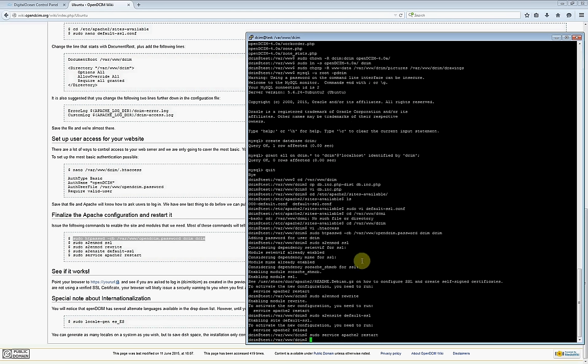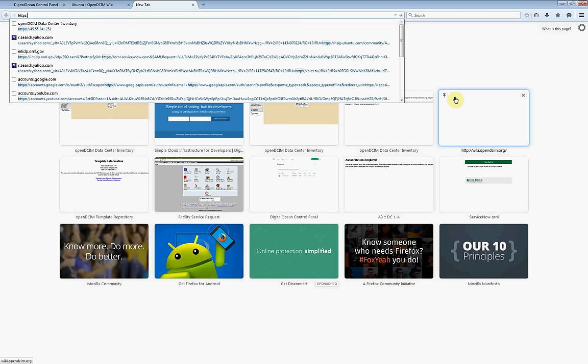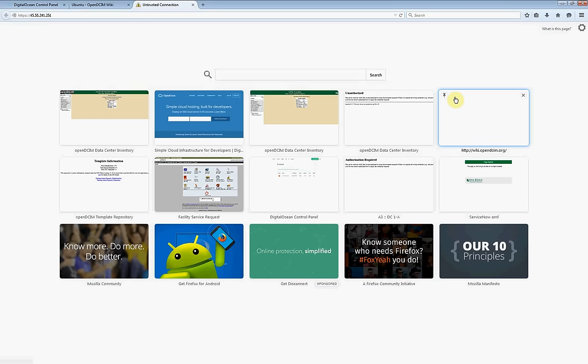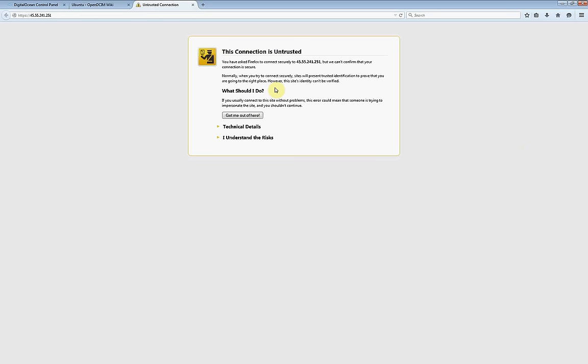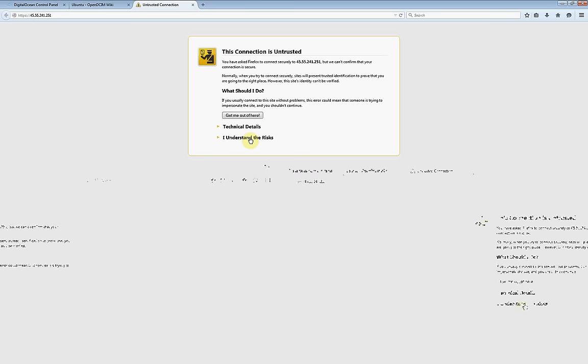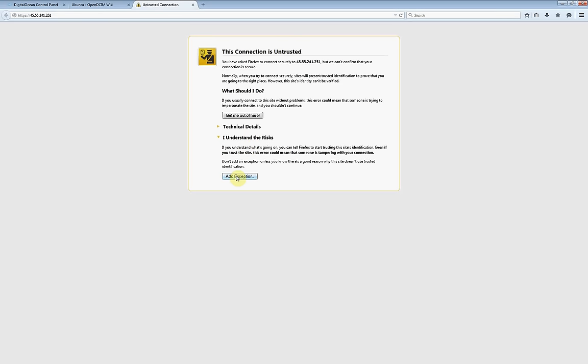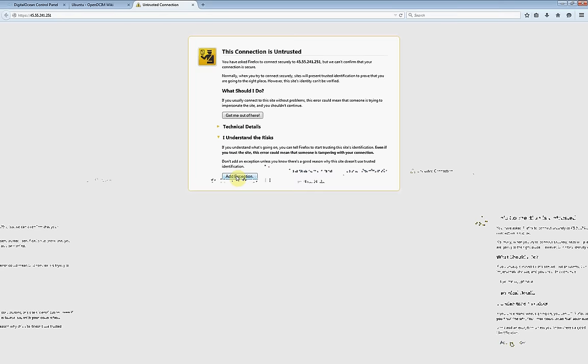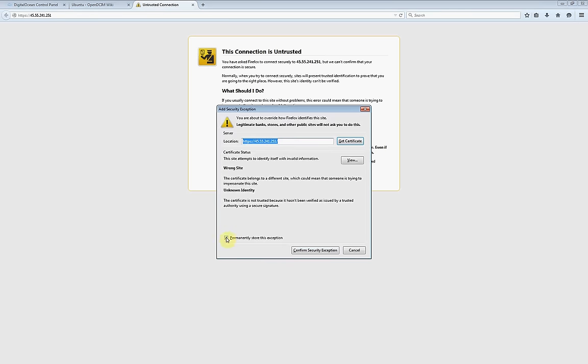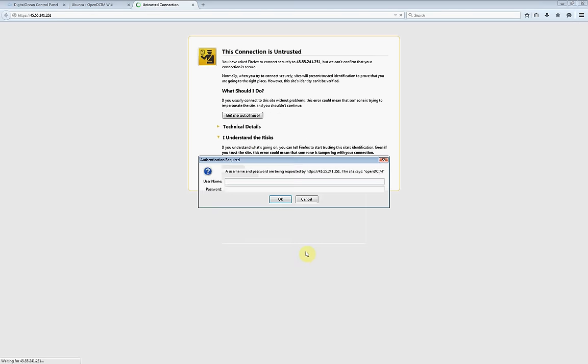Okay, so we should actually have a web server that is listening on the address that we were looking at. So let's just go ahead and pop this up here. You can see that I've been playing around with rehearsing this and such. Now, I did not install a valid root or a valid SSL certificate. I just used the one that was created as part of the Ubuntu installation, which is a self-signed certificate. So I'm going to get a security exception saying, hey, this is not a trusted, secure connection. But if you know what to do, then you can go ahead and add an exception. So I'm going to confirm the security exception so that I can get to the website.